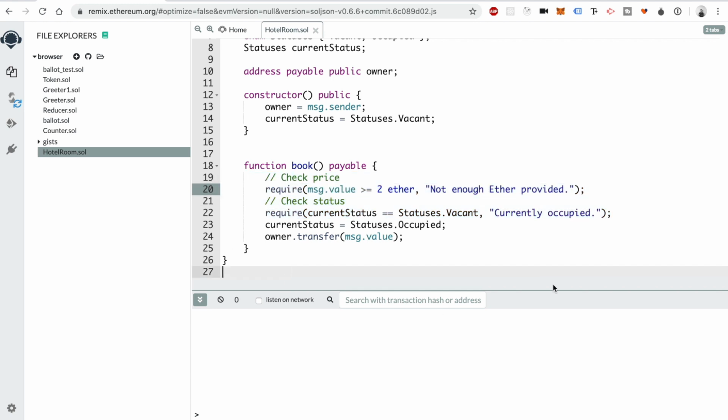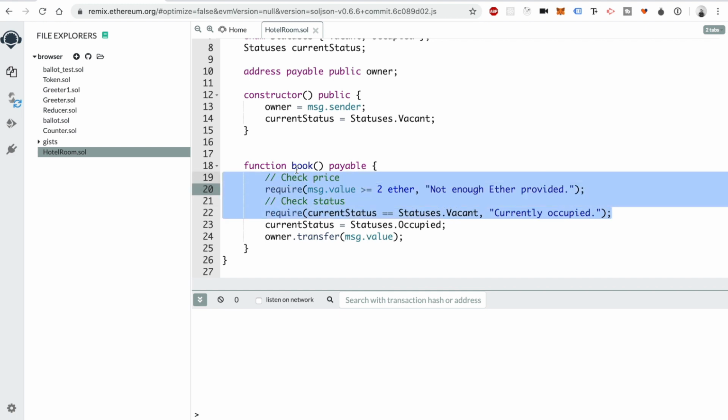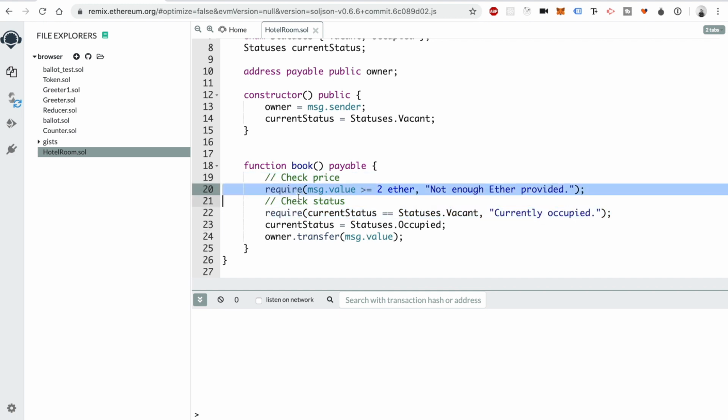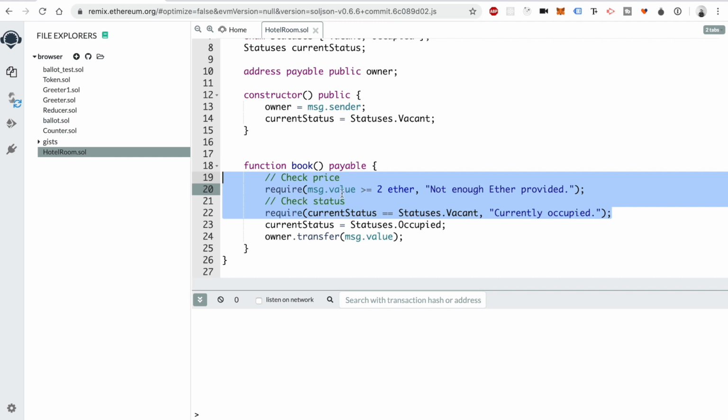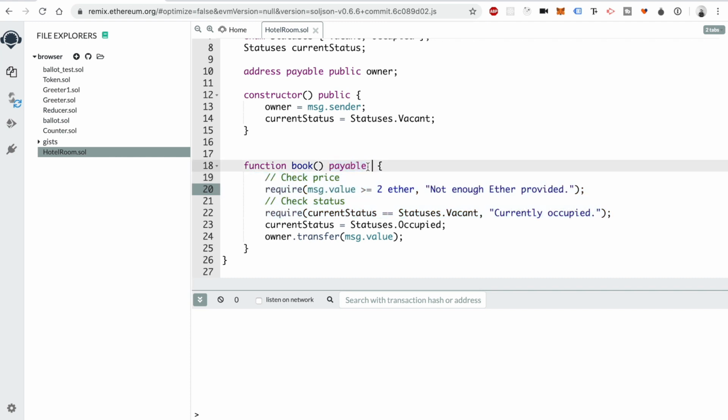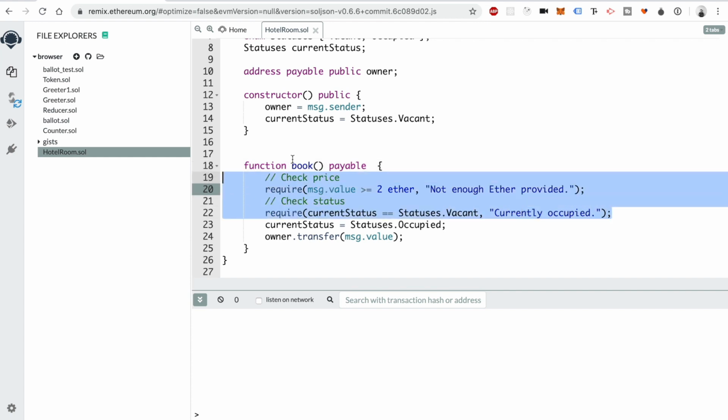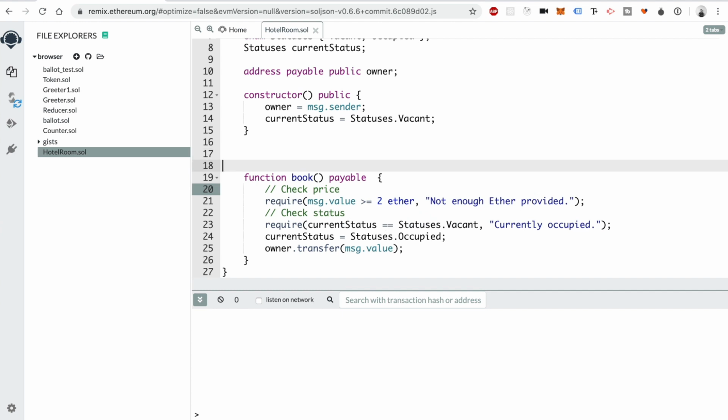All right. So basically, what's really cool about Solidity is we can abstract these requirements into something called modifiers. And that's the thing I want to show you next. All right. So here's the requirements. Now I'm going to talk about modifiers. So basically what modifiers are is they allow you to take these lines out of your function and put them into modifiers that will go on the function like this, right? And they'll run before the function gets executed. So let me show you an example.